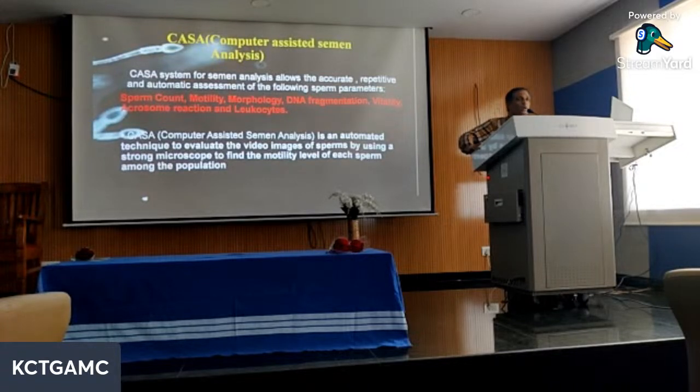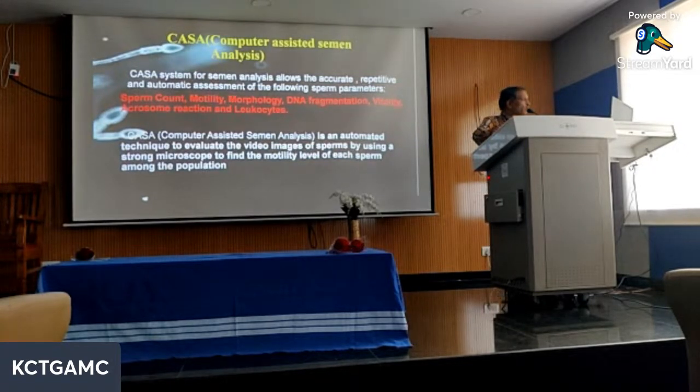When I was a junior, I used to do, no sir, sperm count is less. When Niranjan Rao was doing sperm count, he was very accurate in doing motility studies. With a counting chamber we used to do, and he says 60%, I say 40%. So our research was in trouble. Then we heard that computer-assisted semen analysis at that time was one of the rays of hope to minimize mistakes in semen analysis. Accurate count, accurate motility, accurate abnormal forms is possible by computer-assisted semen analysis.